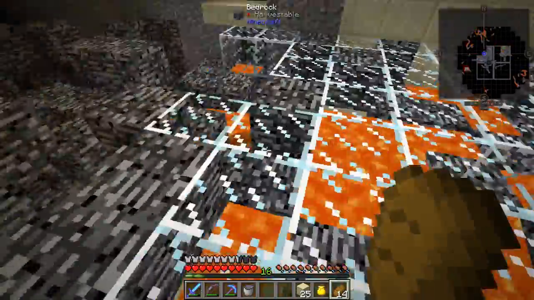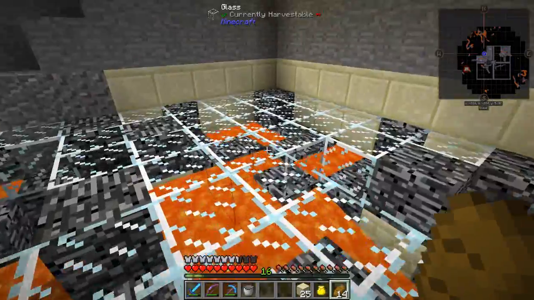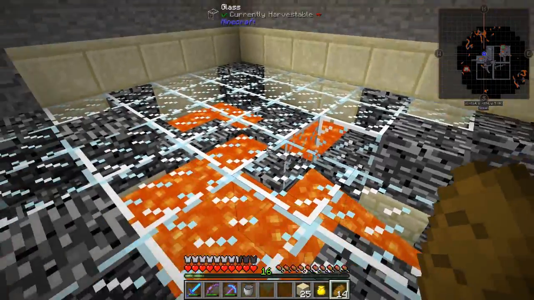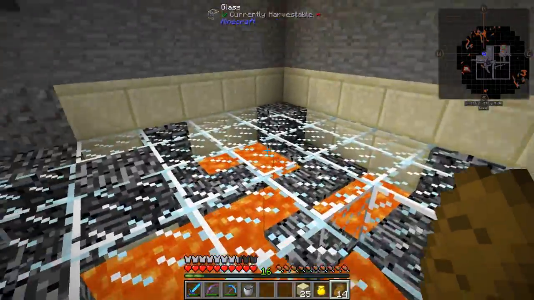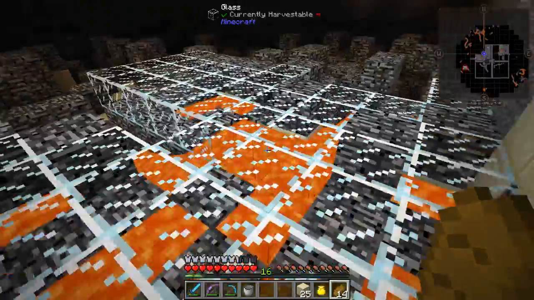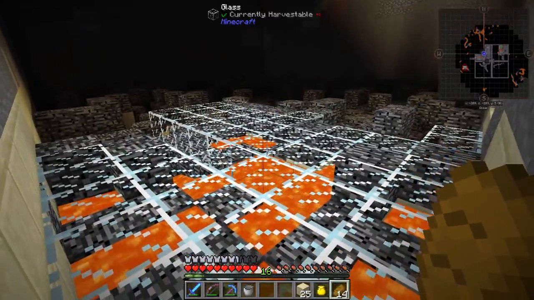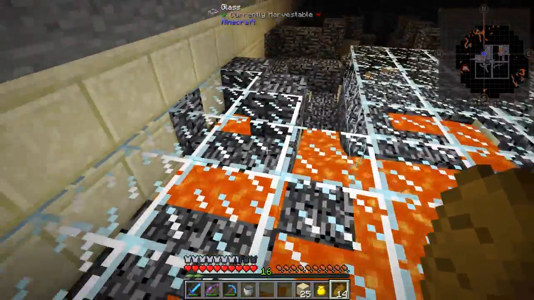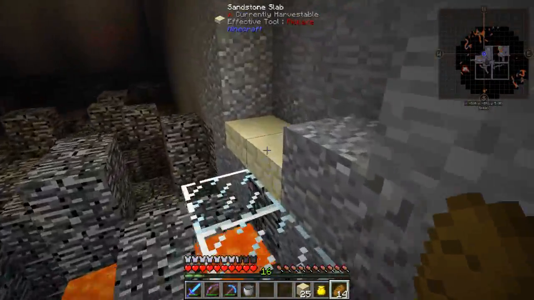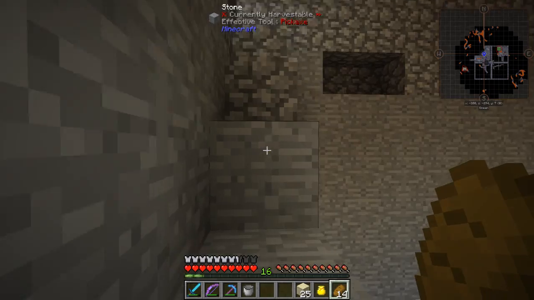I was thinking that this would be a good design, with the sandstone around the edges and lava underneath glass at the same height as the bedrock level, so it would look all, I don't know, volcano-y. And I don't like it now I've seen it. Now I've seen the first few sections, I don't like it. I don't like it at all. So I'm going to get rid of it.